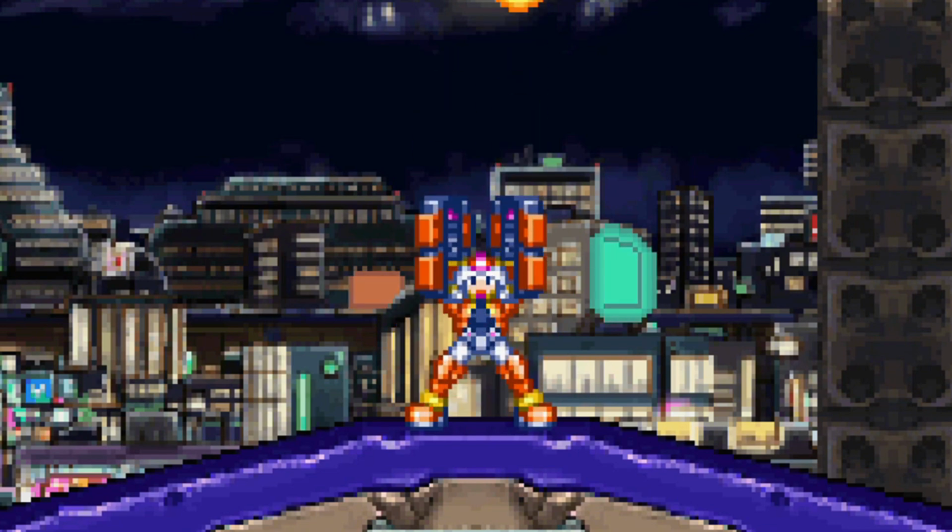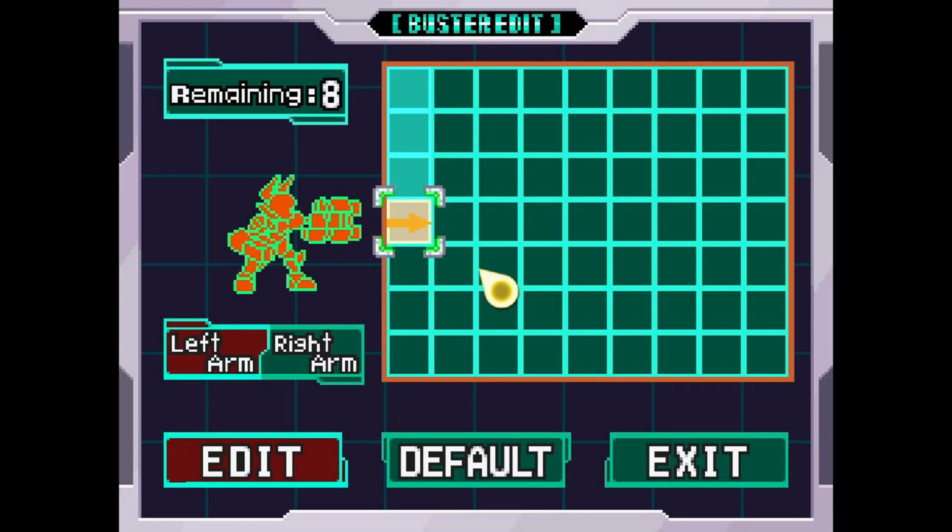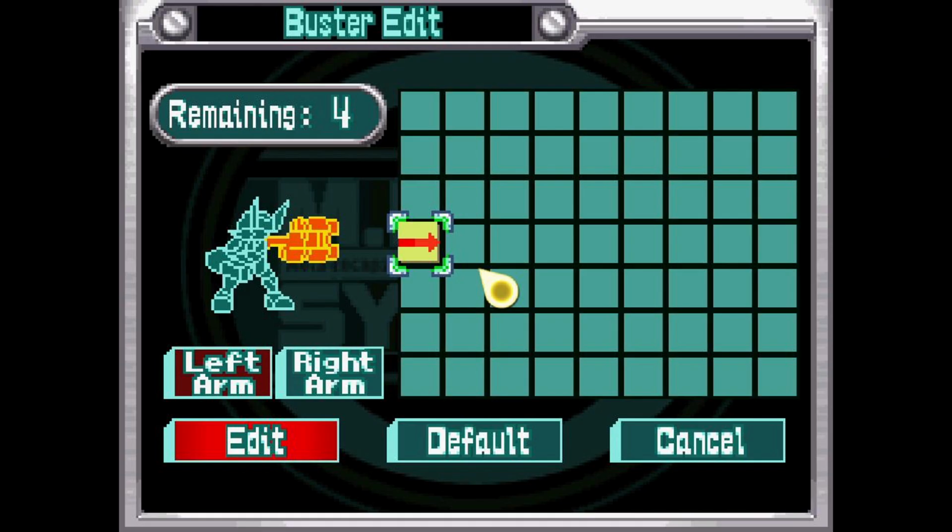In Model F's case, it's the Buster Edit. Here's how it works. As mentioned earlier, the lower level you get when being a Pseudoroid in Mega Man ZX, the less Biometal Gauge you get. This system also applies to the Buster Edit, as for every level you get to move the Buster Edit 1 tile, for a max of 8. In Advent, you get 4 tiles to start with after you beat Atlas, and you'll need to find upgrades to increase this amount.